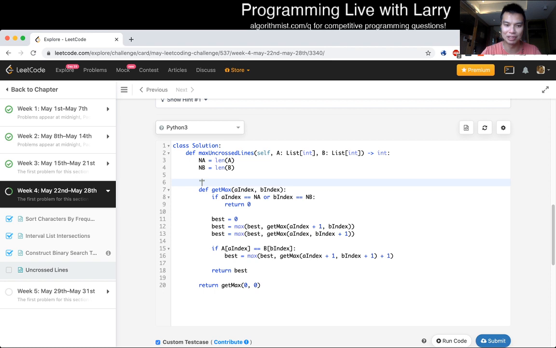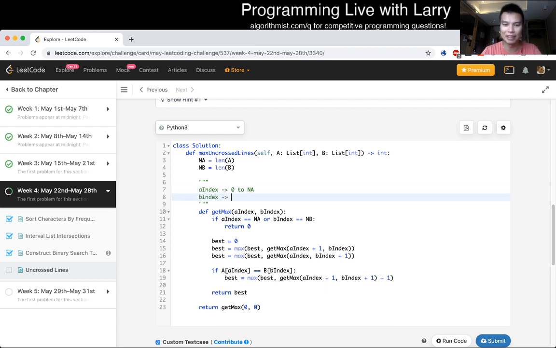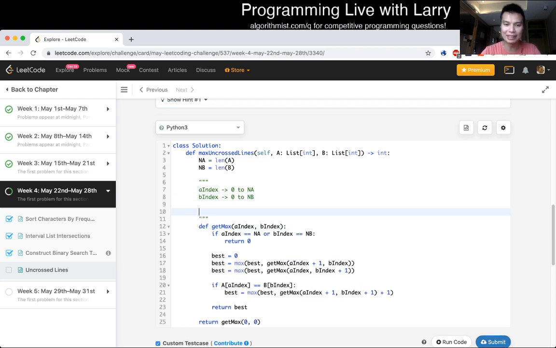I'm going to type it out just for visualization. So A index can be from 0 to n sub a minus 1. Well, I guess it could be n sub a, but then it just returns 0. So let's actually call that. And then B index is equal to 0 to nb, right? Because these two indexes don't depend on each other, the number of possible states is just na times nb, technically na plus 1 times nb plus 1, because 0 to na inclusive is na plus 1, and same for nb. So this is the number of states.